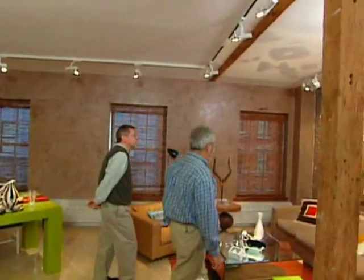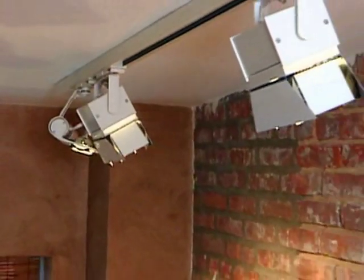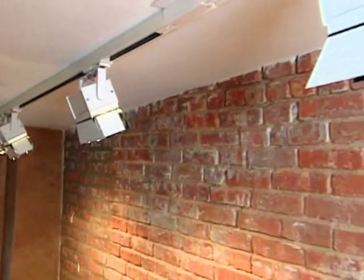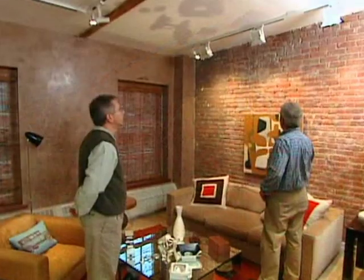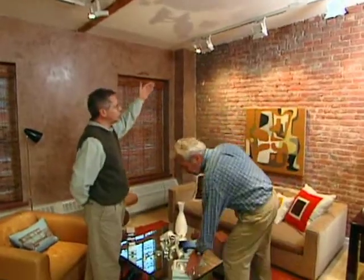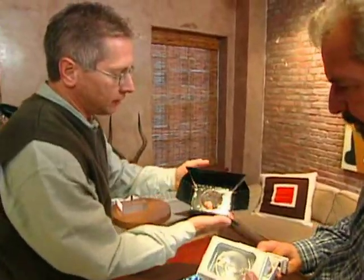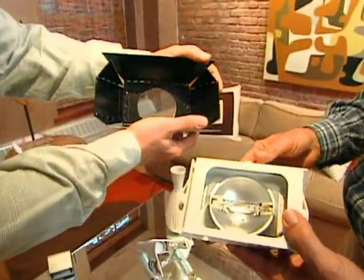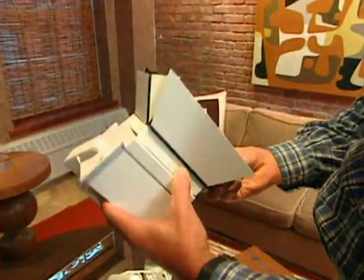That's great. Now, in the rest of the apartment, you've used a lot of track lighting and different sorts of track heads. What are we looking at over here? That's right. These are LSI, Lighting Services Incorporated systems, and it's really a great way to bring museum-quality track lighting home. So here you're washing my brick wall. That's right. These square fixtures have a theatrical barn door assembly, which you can add as an accessory, and you can shutter down all the output of the fixture to limit the mounted distribution over there, and that's how you can aim it.